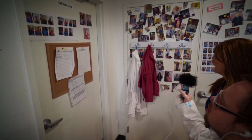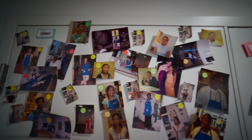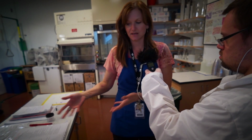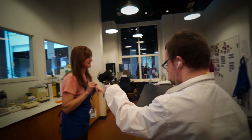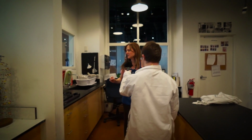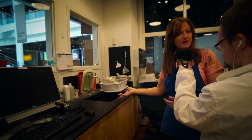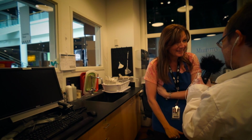Besides the volunteers, we have a teenage lab crew. They're high school juniors and seniors mostly that work in here as well. Here is sort of a workspace for us where we communicate with each other through checklists and notebooks. I can assign tasks and they can tell me what they've done during their shift. Over here is what I call my office. I've got the coolest office there is right here in the lab. So I have a workstation with my computer and the phone, and I can keep an eye on what's going on out on the floor, and I can go out and help the volunteers anytime they need me or answer questions. The visitors. Do you eat lunch in here?